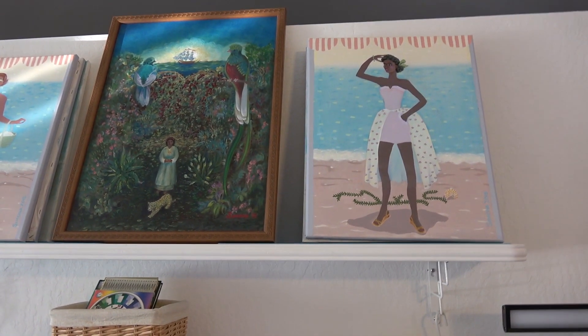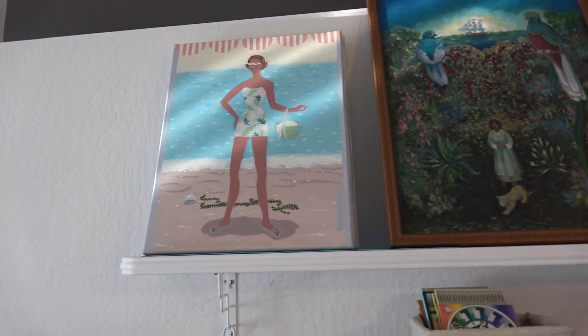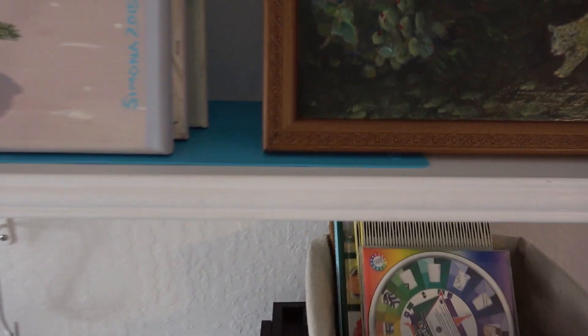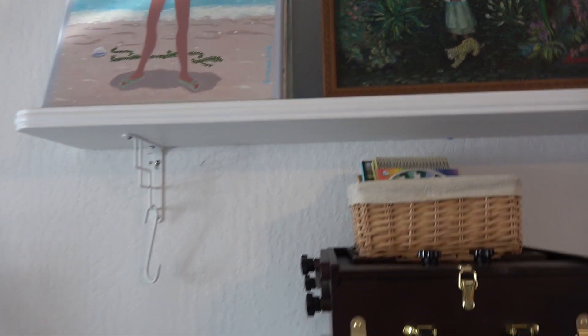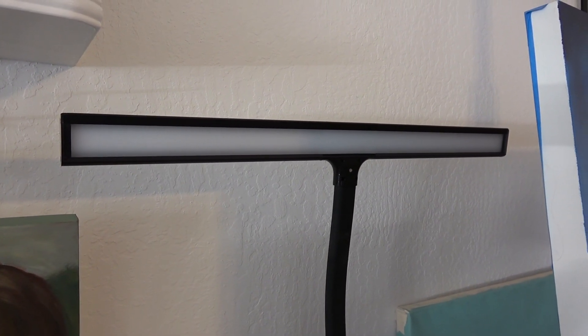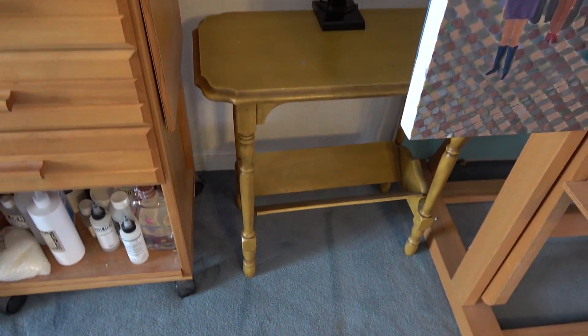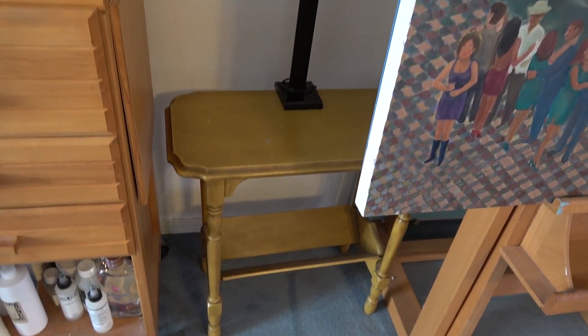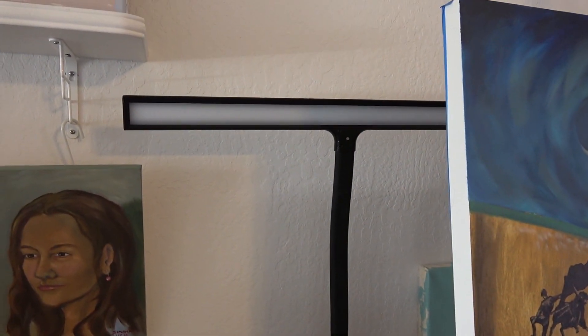I have some of my paintings on the shelf, and although they're leaning on the wall, there is an anti-skid sheet on the shelf. This is my artist light that's balanced for painting — it has different settings and I can move it around on this table. I can even set this little table on top of a taller table if I need to get higher, and this arm bends.